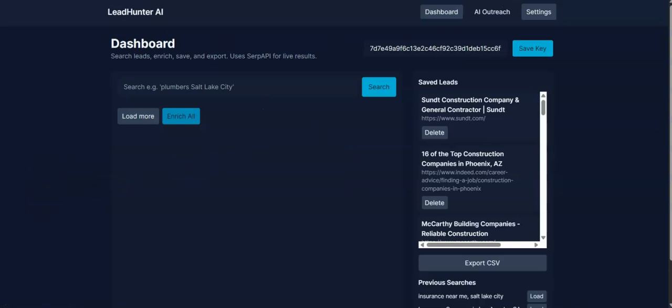Okay, now on the dashboard, you can enter any search query here. As you can see on the placeholder, plumbers, Salt Lake City. You don't have to put Utah because Salt Lake City is in Utah. Okay, now then click on the search. So right now you can see three services in Spokane, Washington.